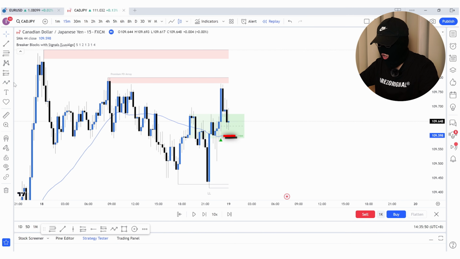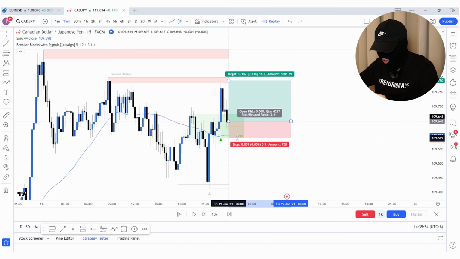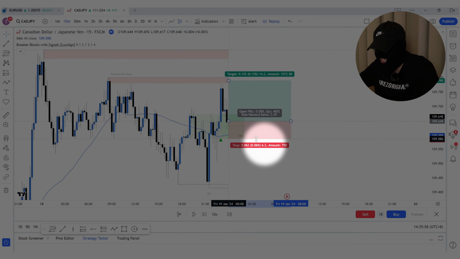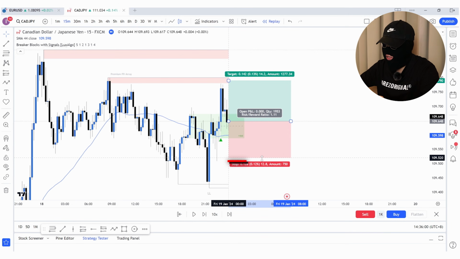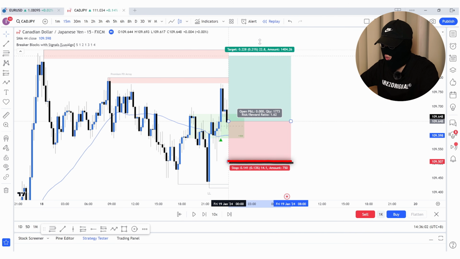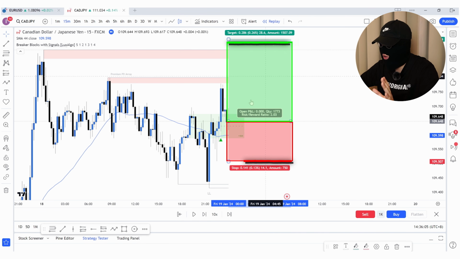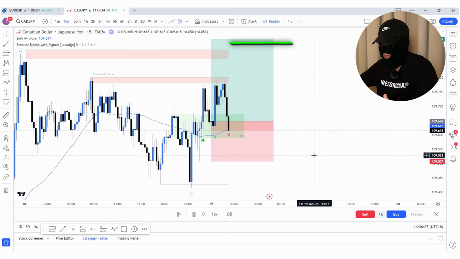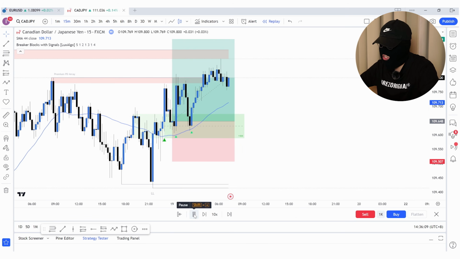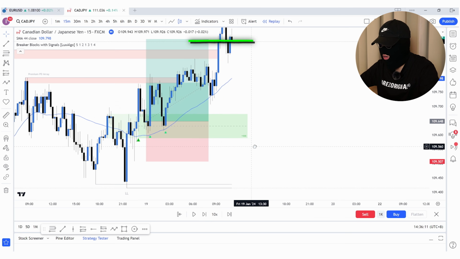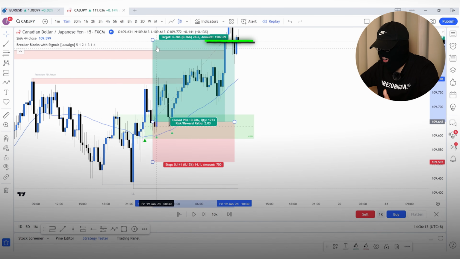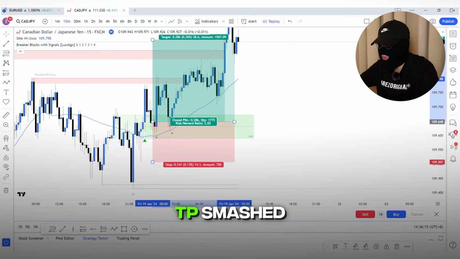So I place a long here with stop loss below the structural low, because the stop loss from entry to the end of the breaker block is less than 10 pips. Finally, I'm targeting a 1-to-2 risk to reward ratio. So let's see how this trade plays out. Great. This trade ran a 1-to-1 risk to reward ratio, so we got taken out at break even. But that's fine, as it's part of a risk management strategy.